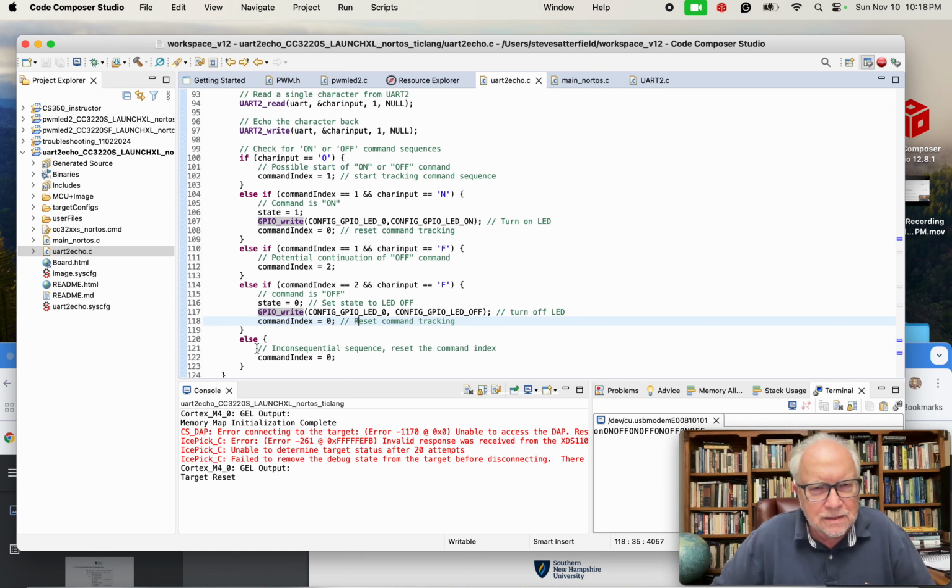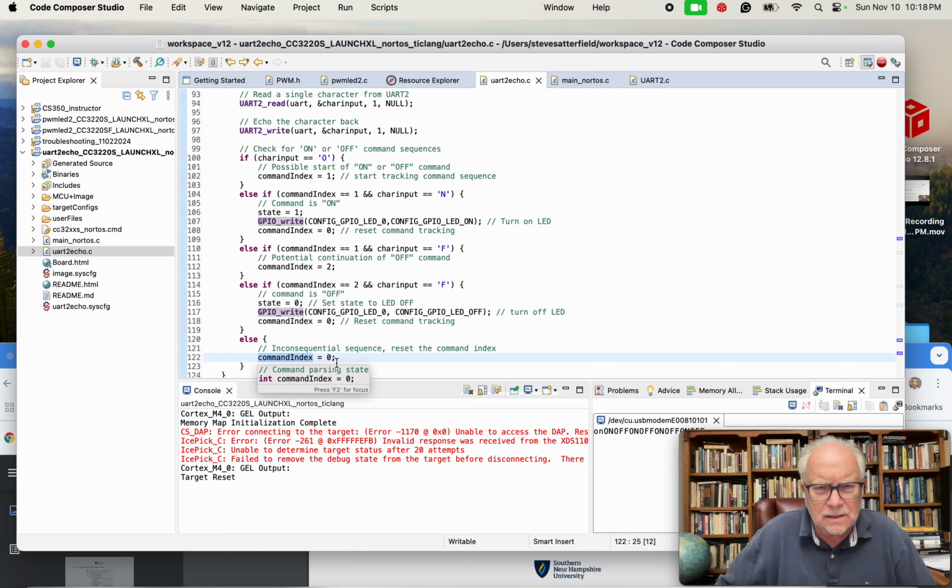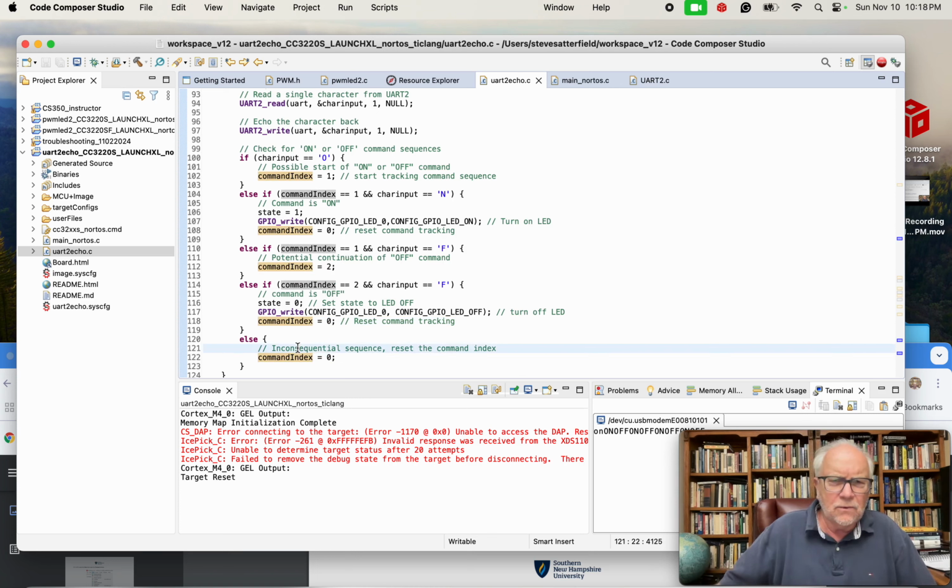Else, in other words, if none of these other things are true, so we haven't typed in an O and an N or an F or a couple of Fs, then we simply set the command index back to 0, because whatever character you've typed in is not part of one of the two relevant sequences.